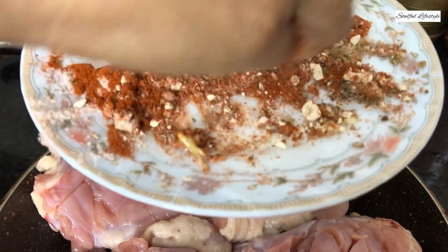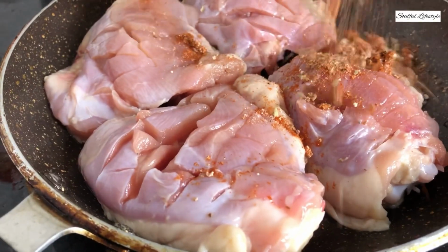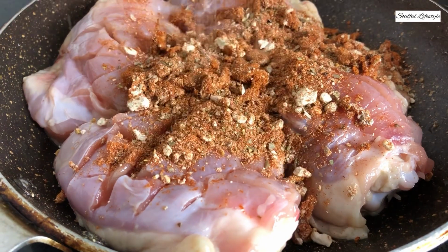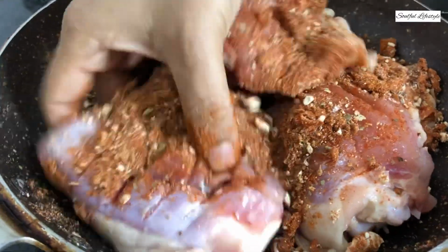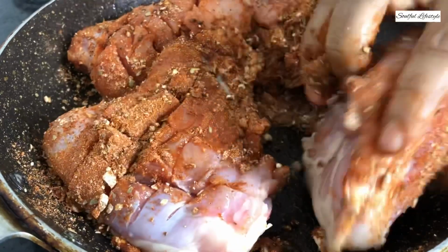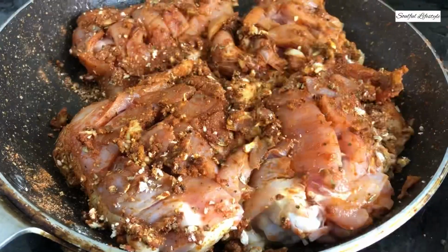Mix the marination ingredients, which is chopped garlic, which I am using in place of garlic powder, onion powder, paprika or red chili powder, salt, freshly crushed black peppercorns and some mixed Italian herbs, and rub these very nicely on the chicken and let it stay in the fridge for at least an hour. Although continental recipes do not call for longer marination, but with my experience I can tell you that the longer it stays, the better it tastes.